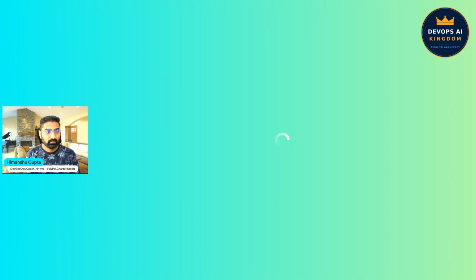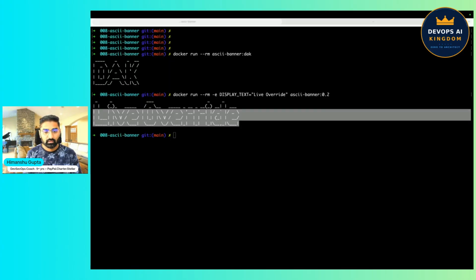So now you have two levels of flexibility. ARG lets you customize at build time. ENV with -e lets you customize at runtime. And the handoff pattern connects them. This is a production pattern you will see in real-world Dockerfiles everywhere. ARG for build time defaults and ENV for runtime configurability. Now let us go one level deeper. What if you want to parameterize the base image itself? Not just the banner text, but which version of Alpine to use.